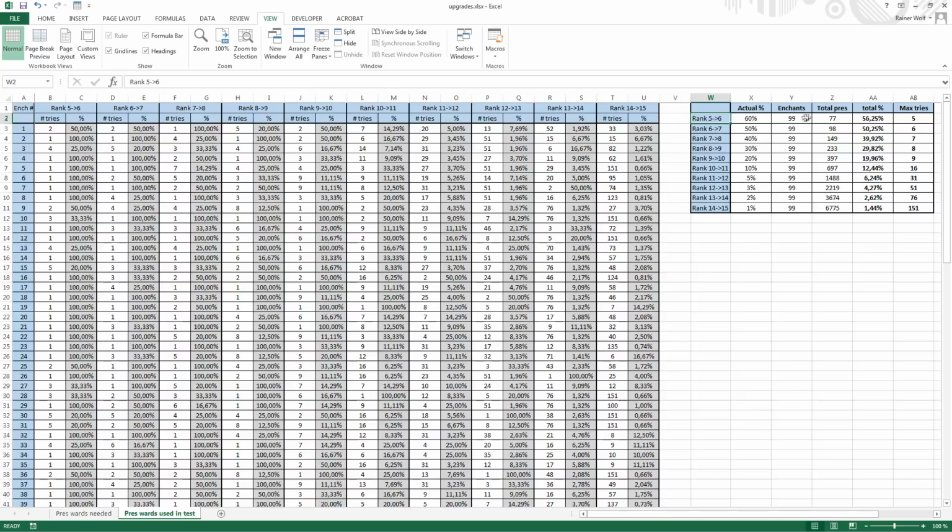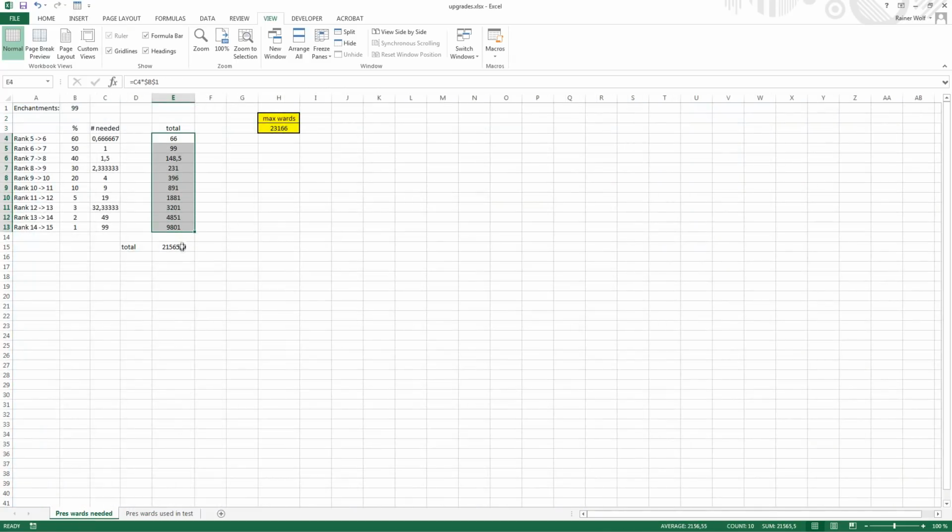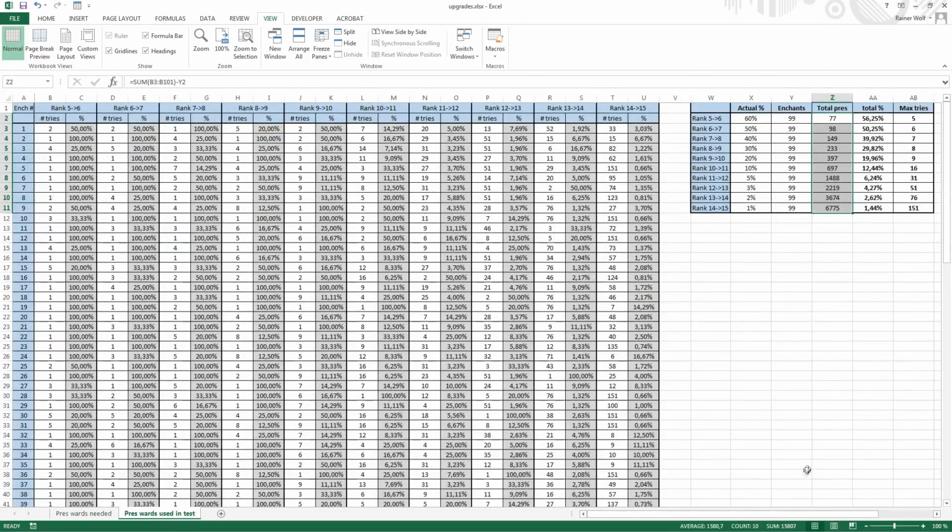In total, for upgrading 99 enchantments from rank 5 to rank 15, we used 15,807 preservation wards. That's quite a lot. But if we didn't have the Streakbreaker, we actually would have used 21,566. So that's almost 10,000 preservation wards saved because of the Streakbreaker. So this is actually huge. It makes a big, big difference.